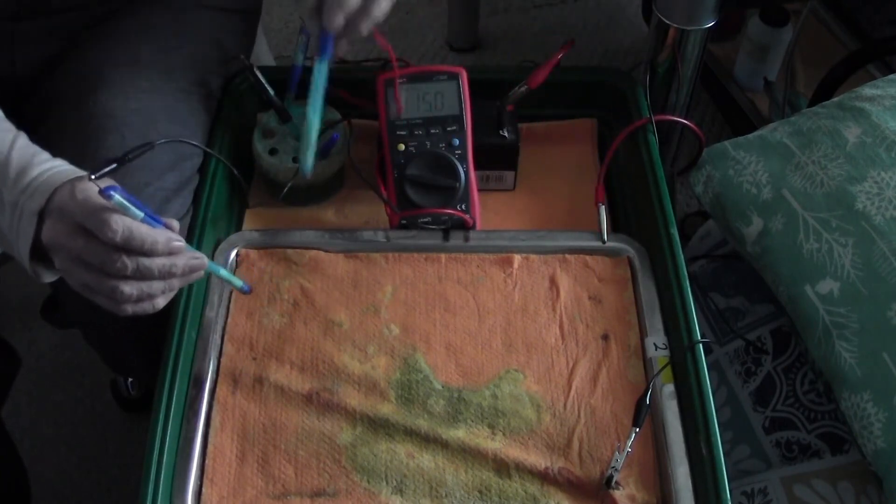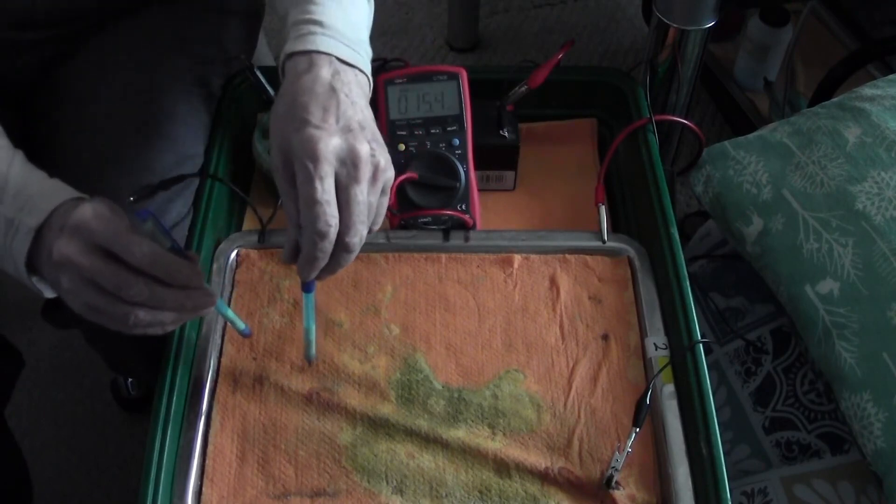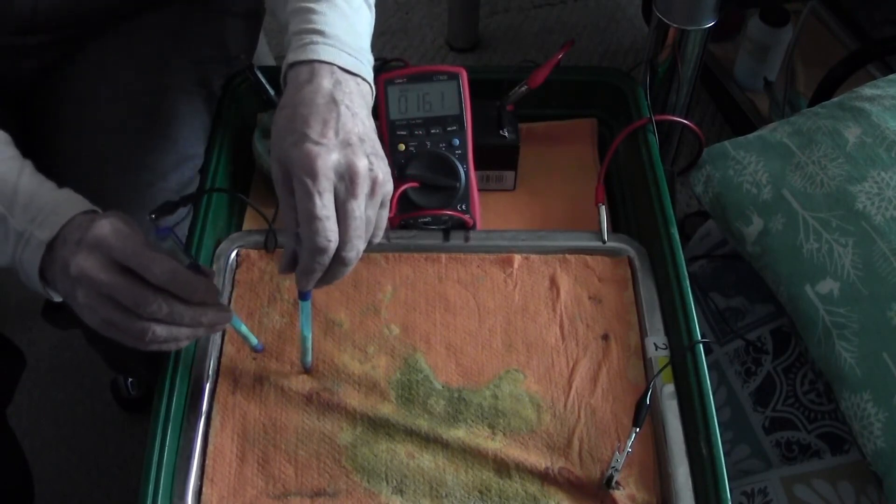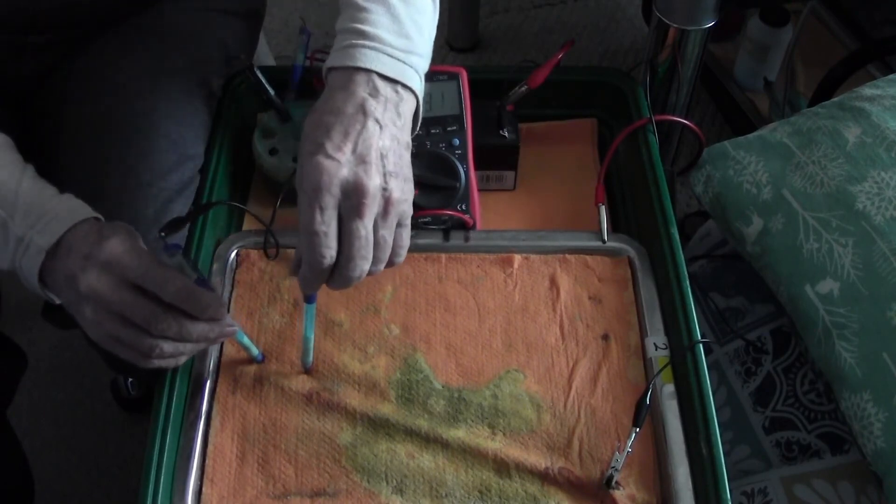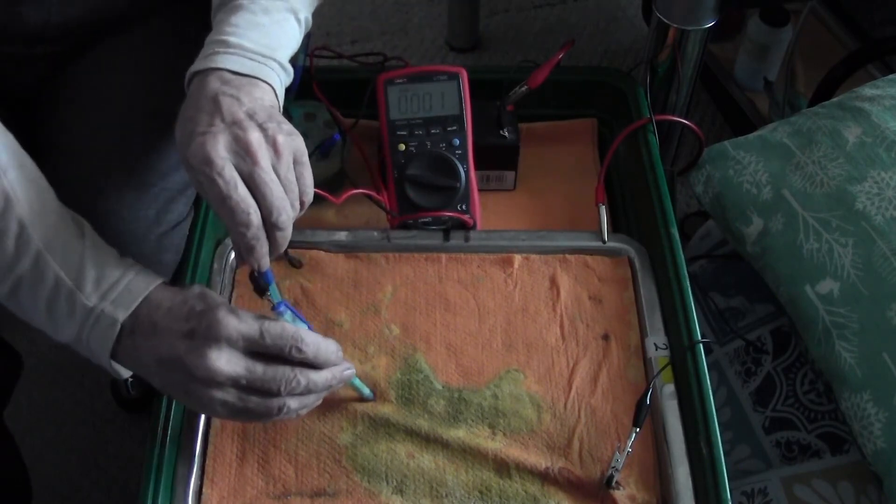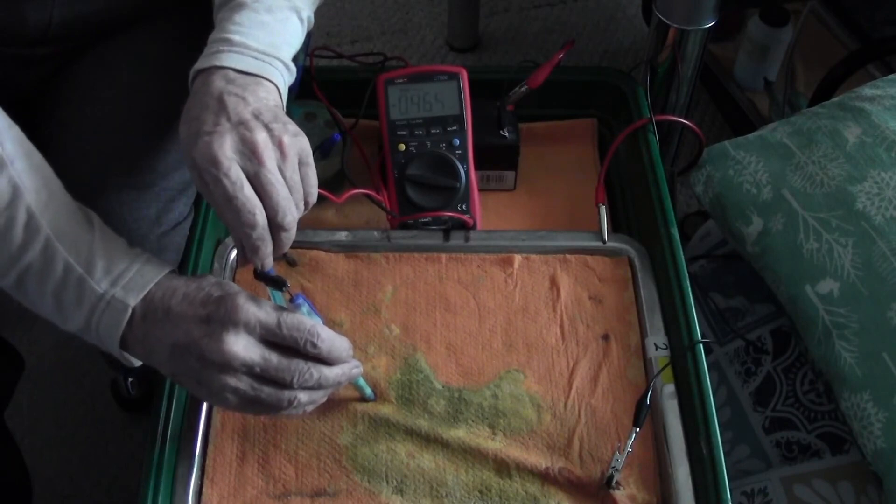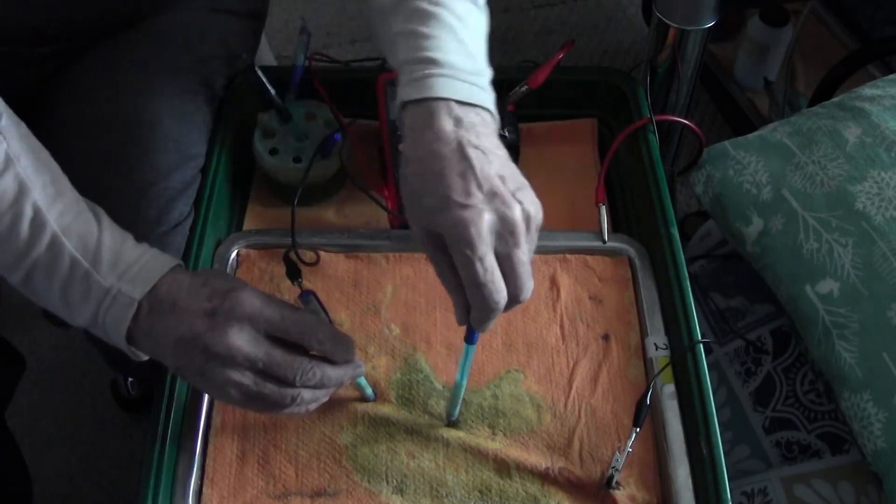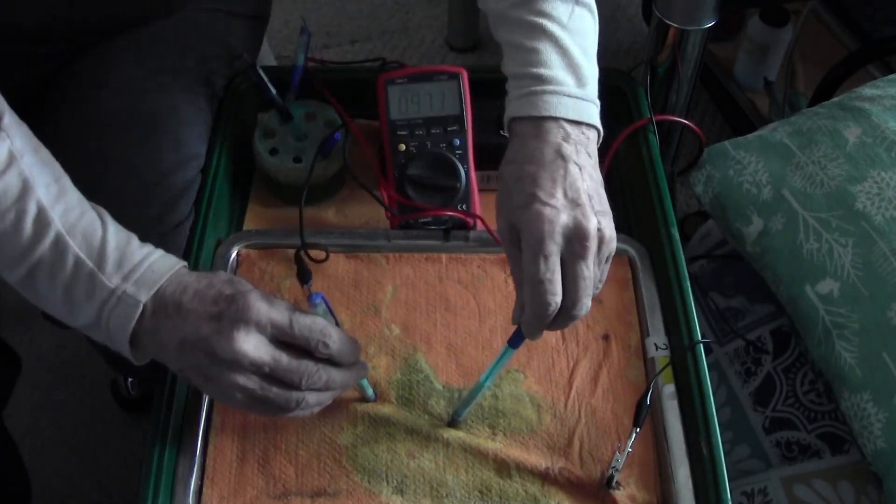But what you are familiar with when you are doing DCVG is you have two here and you step them. So you put them like this. The voltage is recorded and then you put them like that and the voltage is recorded and you put them like that and the voltage is recorded.